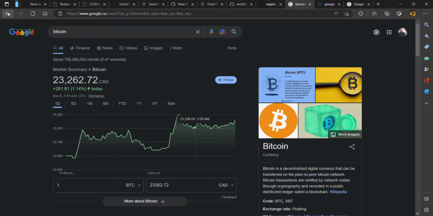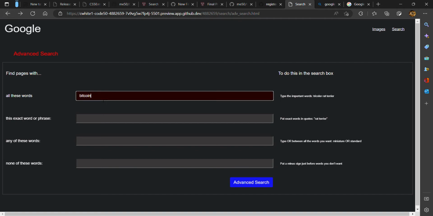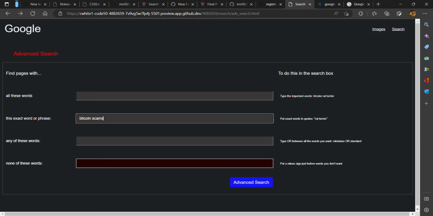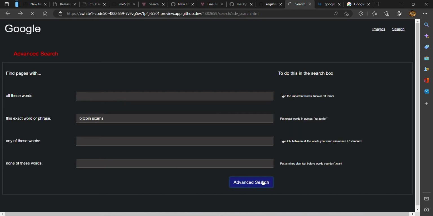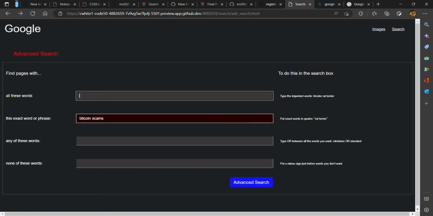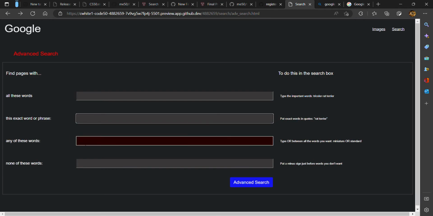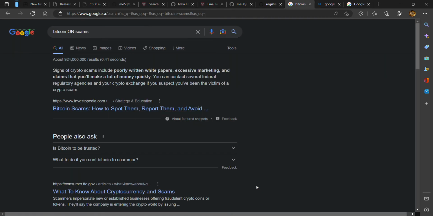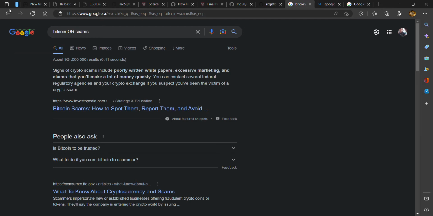I found that the first one, all these words, seems to function the same as the original Google search in a lot of instances. When I tested it, you can see that we get different results for different things. You search the same thing between exact word or phrase and any of these words, and you can see that different things come up.